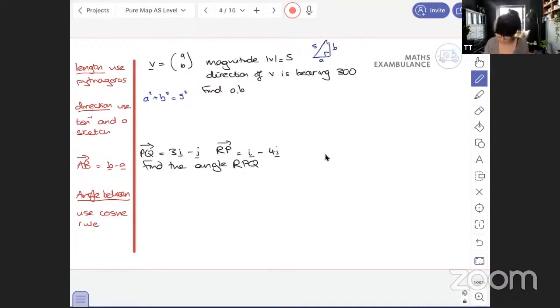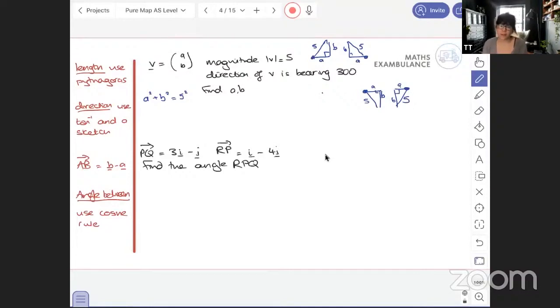But maybe it's not, you see. Maybe it's going that way because a is negative and then that way, but Pythagoras still applies. Or maybe a is positive but b is negative, but Pythagoras still applies. Or maybe a is negative and b is negative and it goes down that way, but Pythagoras still applies.